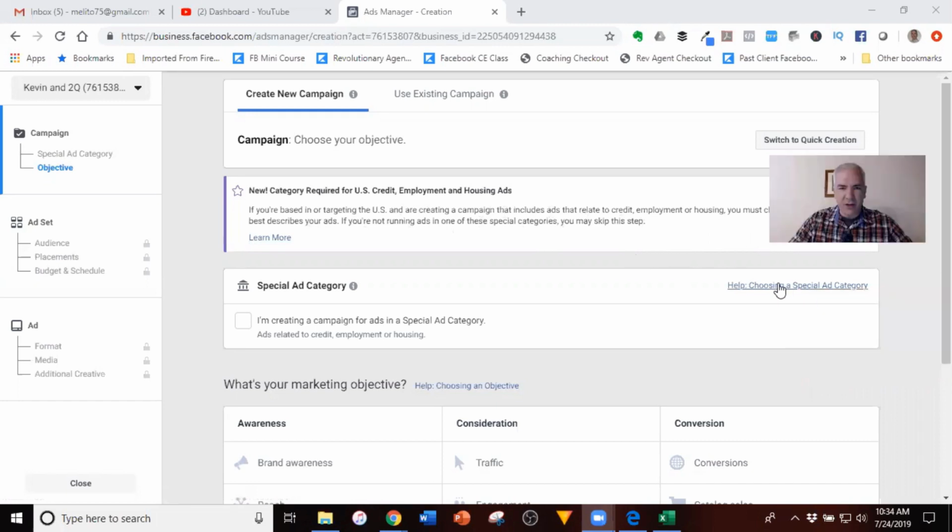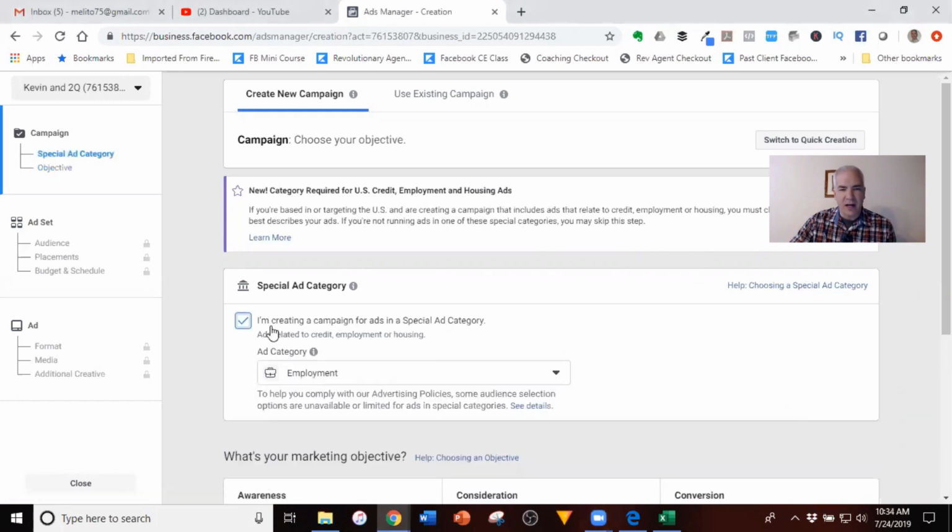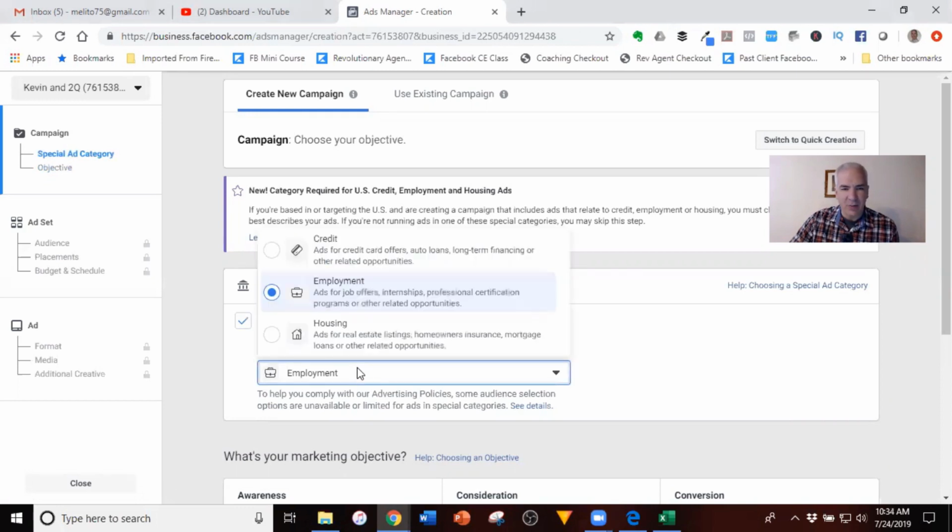And so this box right here, the special ad category, this is what's new. So you'll need to check this box that says I'm creating a campaign for ads in a special ad category. And the special ad category, you see the ones here. So credit, employment, and housing. So this not only affects real estate agents, it affects those in the lending industry, mortgage, anybody doing loans, anybody in those connected industries are going to have to go through this as well.